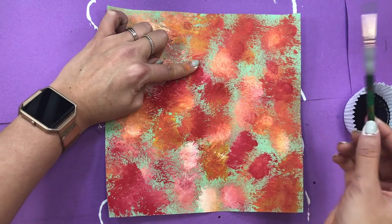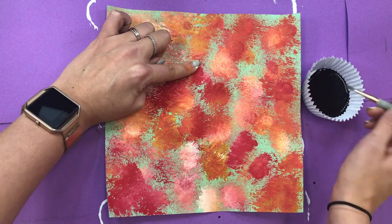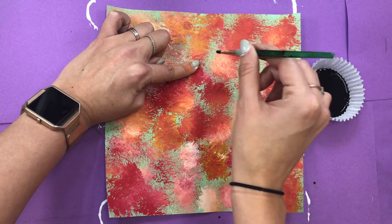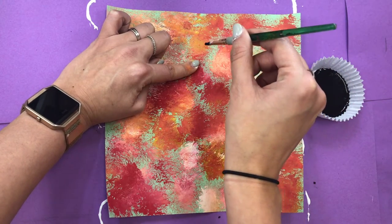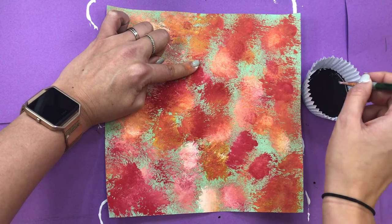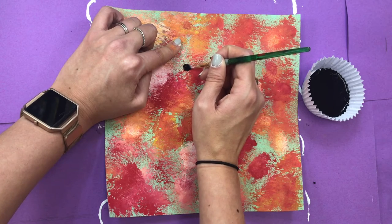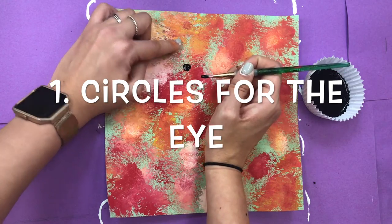So I'm going to take my thin paintbrush and my black paint. I'm going to dip it in. I'm going to be using my paintbrush like a ballerina. I want her to stay on the tippy top of her toes, but I don't want her to sit on her bottom. So I want her to stay just like a ballerina on the tip of her toes. So I'm going to get some paint and I'm going to paint a dot for my bird's eye. This is a geometric shape. It's a circle.